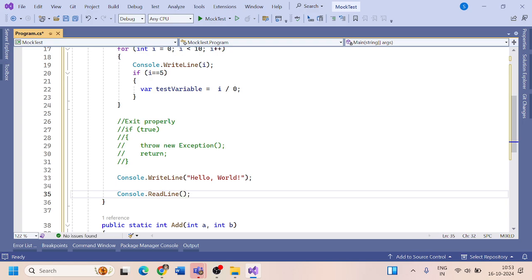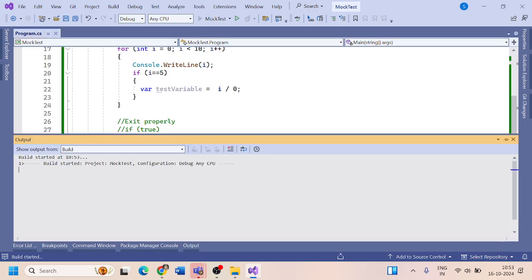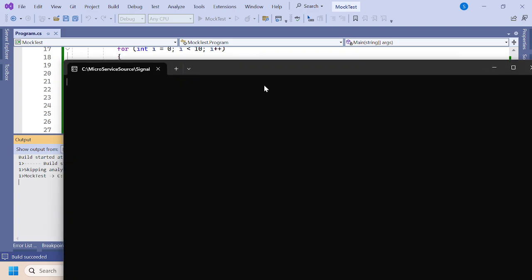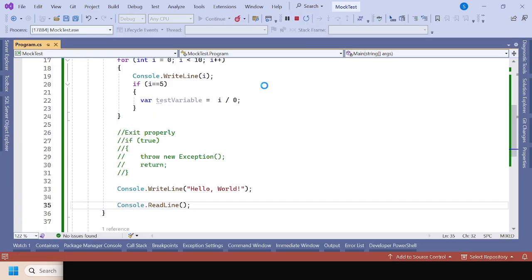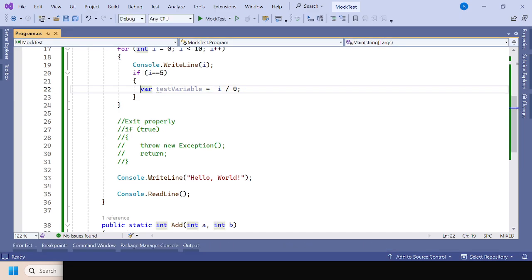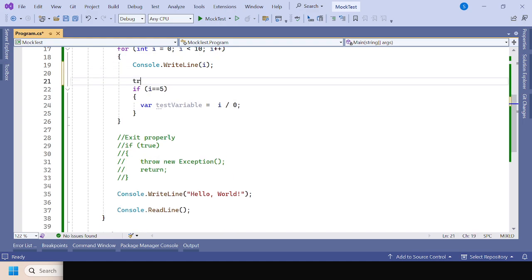Please focus 100% here. So if I throw this line of code here, okay, it is throwing an error here, right? So if I execute further on this program, I'm not getting it. So I will put it in a try catch here.